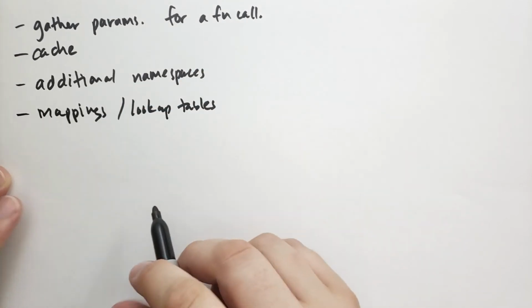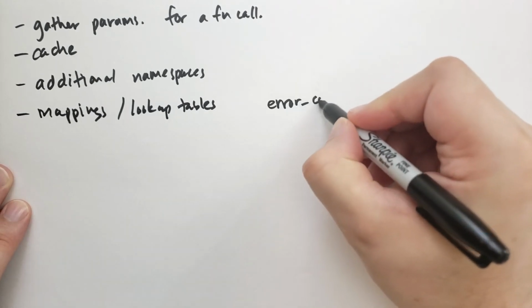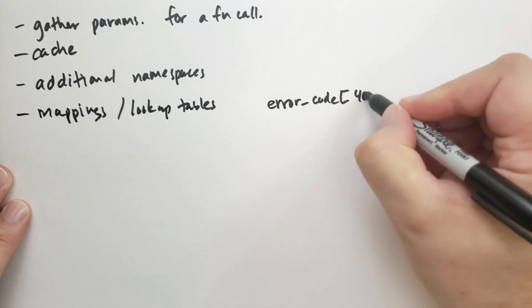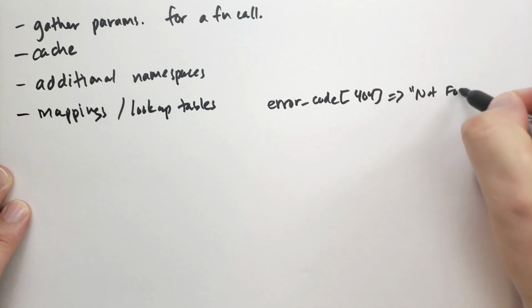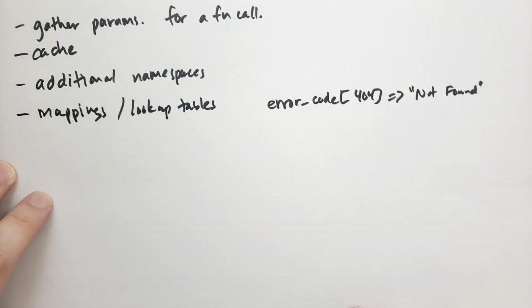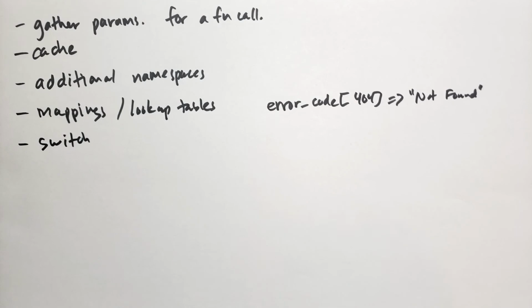A good example of what I mean by that is you might have some kind of error code dictionary that when you pass in 404, it gives you not found. And that's a lot of the ways that I see that used. Another way to use it is as a poor man's switch statement. Switch is not found in Python as a statement. Many other languages have it. If you want to replicate somewhat the behavior of switch, what you can do is build up a dictionary that maps to functions that represent the code that you want to execute when that event occurs.